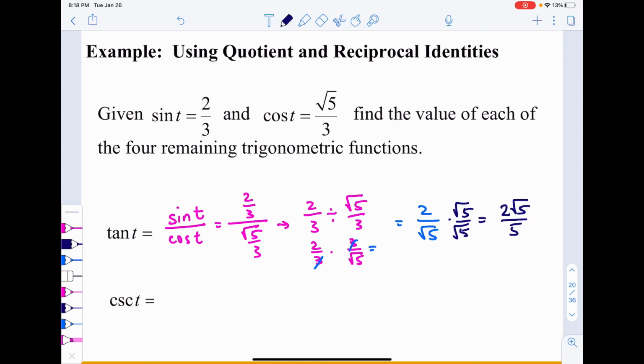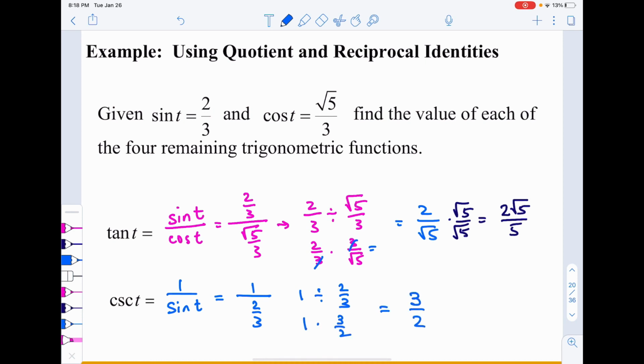If I find the cosecant of t, the cosecant of t means that I'm dealing with my 1 over my sine value, or I'm dealing with the reciprocal of my sine value. So if you went with the 1 over sine of t, it will have 1 divided by that 2/3, which means you have 1 times 3 over 2, which gives you a 3 over 2. That's what I was kind of saying. If you remember that this is a reciprocal function, it's the reciprocal of the sine, which means you could have just taken that 2/3 and flipped it to get that value.